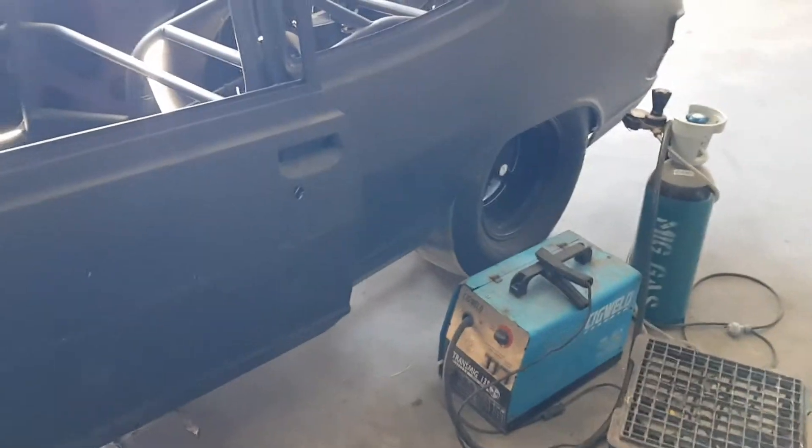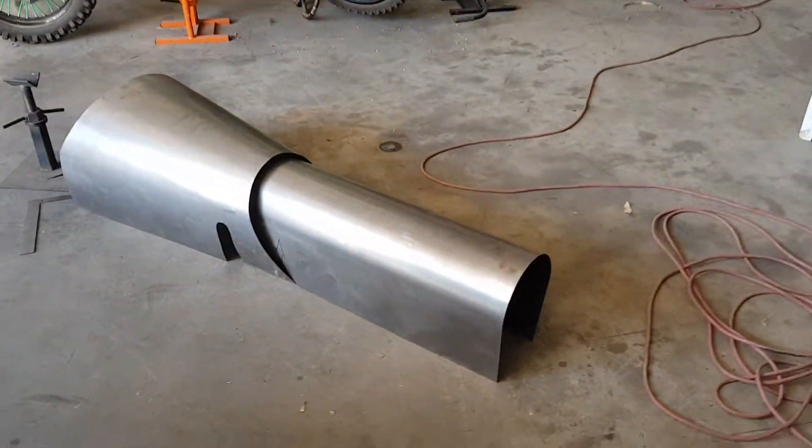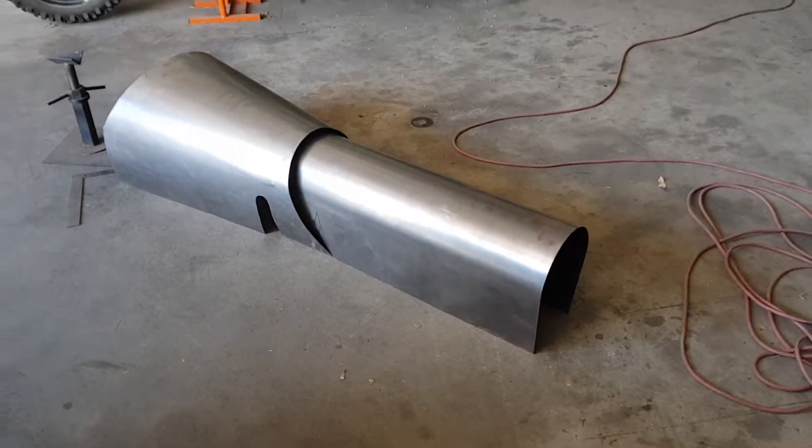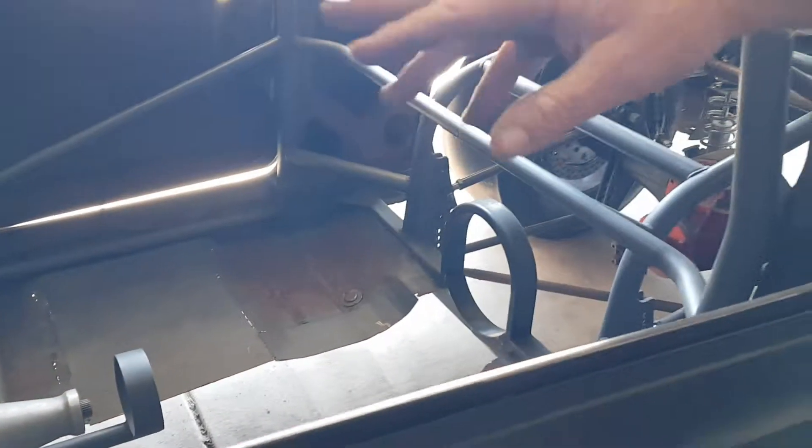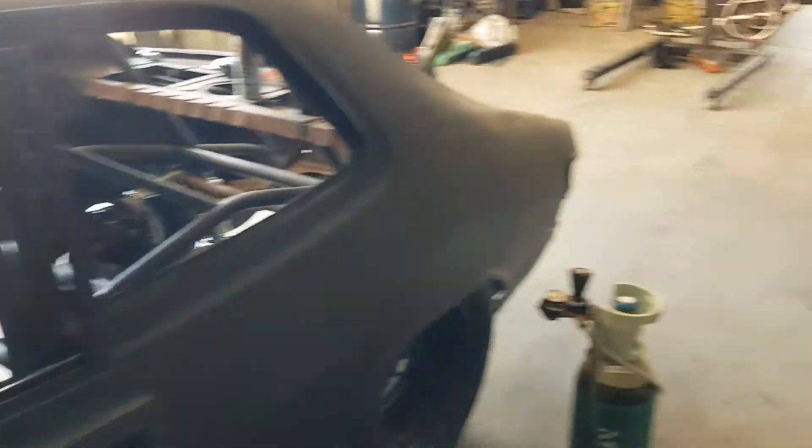Lauren at Black Magic hooked us up with a couple of tunnels. I'll tell you what, that's the cutest sheet metal worker I've ever seen, but great job by Lauren. We're going to get them all fitted in there today, all stitched in and sealed up and that'll be another job done.